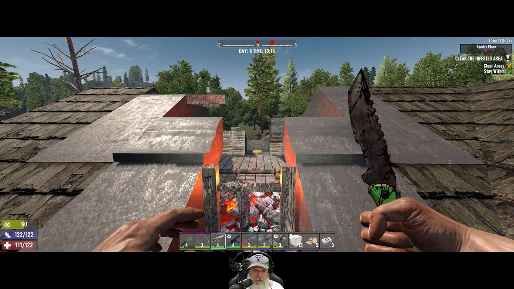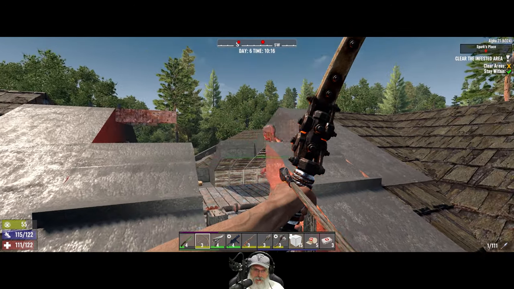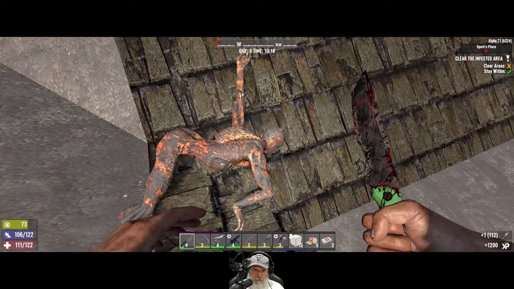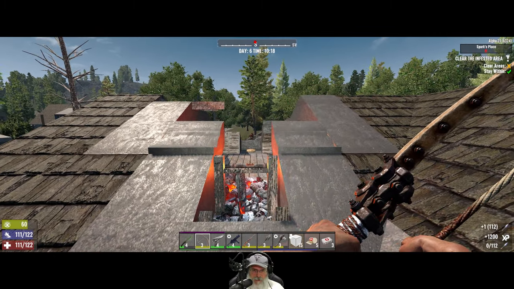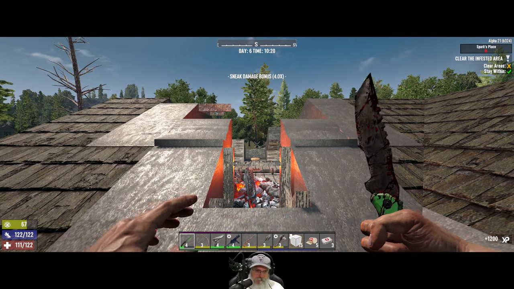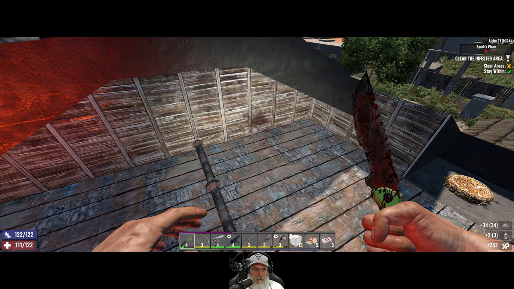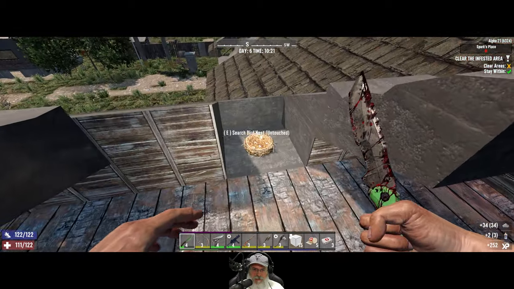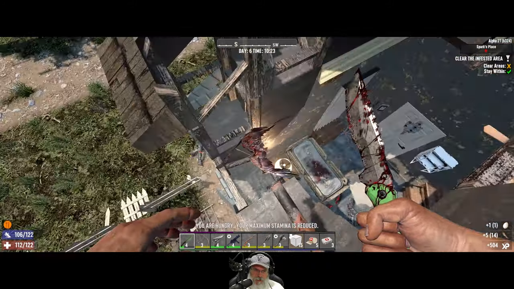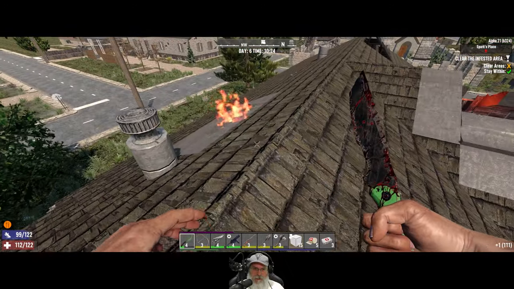Got a buzzard over there. Whoops. Okay. Buzzard dead. And burned guy's dead. That's pretty decent stuff. Give me my arrow back, buzzard. I guess we're supposed to drop down in that hole.